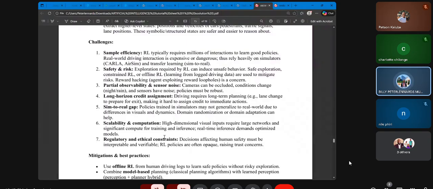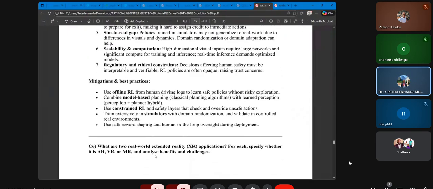In short, you're saying what are the challenges of having a vehicle which drives on its own by using reinforcement learning, and maybe what you've used in neural networks. So many things can happen. What if whatever you have in the data set is not exactly what the vehicle has found? Sometimes there can be an accident. Who to blame? All those. There might be a number of challenges. Or what if something just obstructs the camera? It means it won't function. So there are a number of challenges that can come in, and those are the ones that you can definitely add on the challenges. Mitigation and best practices.